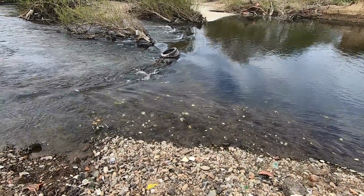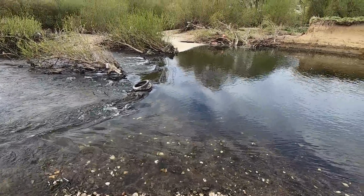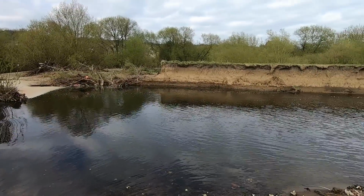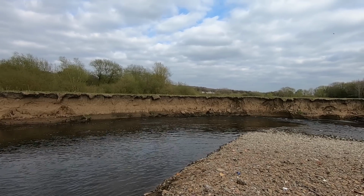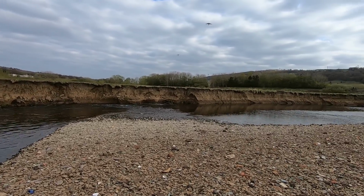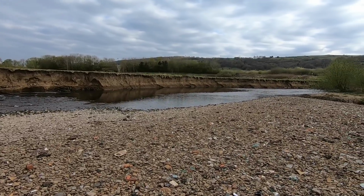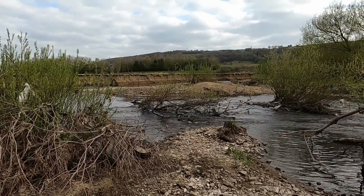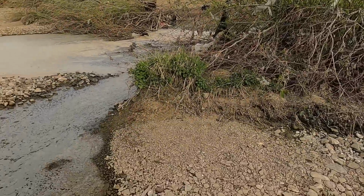I have crossed the river via this natural weir at the top of the riffle, and I wish I could film the search here and get better shots of the swallows swooping over the field and the water, but I'm out of battery. I might be able to film a tiny bit more with one of the cool-down batteries, but they're in my bag on the other side of the river, so bye for now. Back across, battery at 5%, perhaps enough for a brief introduction to what I found on that beach.